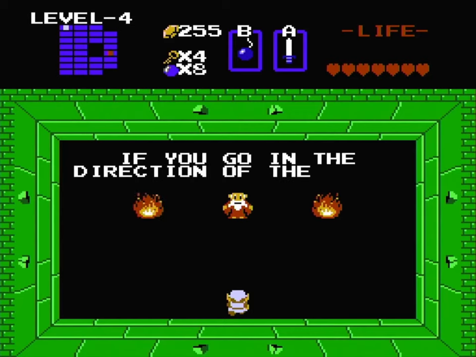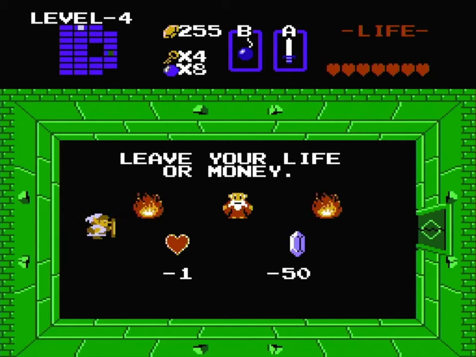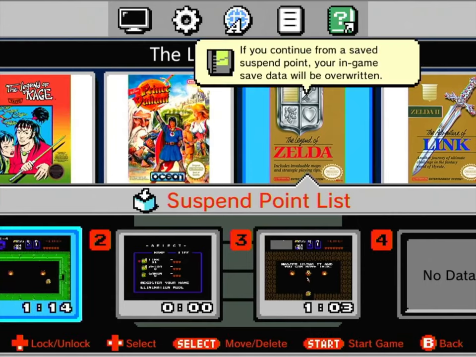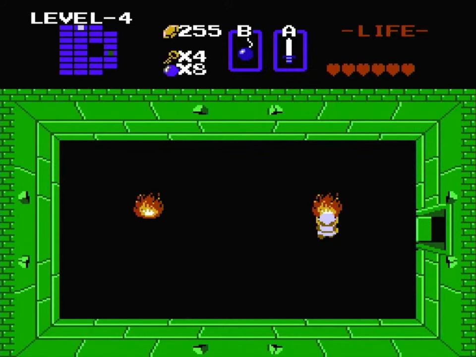If you go in the direction of the arrow? Oh, okay. Leave your life or money. What? You can lose hearts? No! No, I didn't mean to start that. Oh my god, no! Are you serious? You can lose hearts! No!